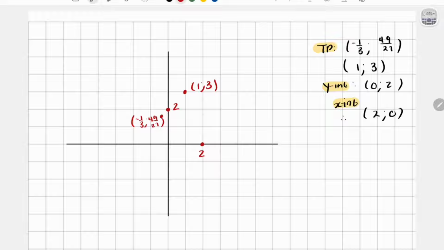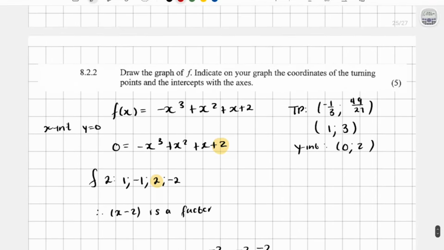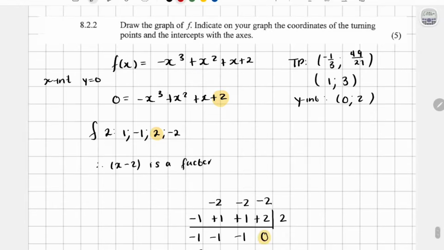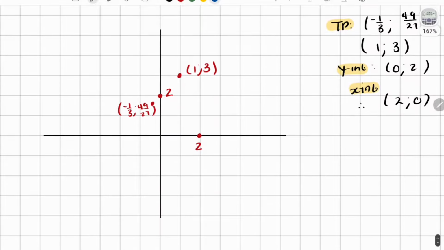Okay, now we can draw down our cubic function. Remember the shape of it, because we had that f of x was equal to this. The a value is negative, so your graph is going to look like a backwards n, just more curved. Okay, so we're going to have to try and draw it like that, noting where the turning points are. In other words, noting where we need to curve. So we need to curve here and here. So it means that our cubic function is going to look like this.